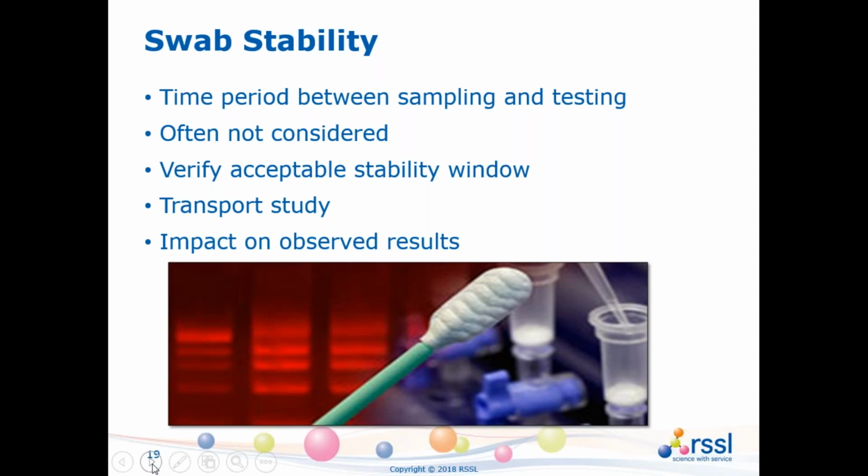It's all very well saying, we've sent these swabs out for analysis, and the results come back below the acceptance limit. Great, all passed. But have you got the body of data to confirm to yourself and your regulators that those low limits were indeed due to a realistic swab taken in the factory, or are those low limits due to degradation of the active or actives since the swabbing occurred?